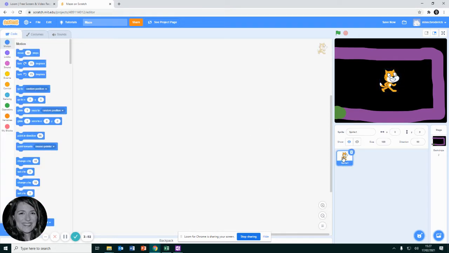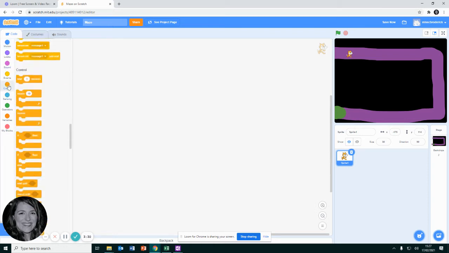Let's go ahead now and start programming our sprite. Obviously, he's too big to fit in the maze, so I'm going to go down to, I think, 20%? Maybe 30 will do. Okay, there we go. Okay, in this one, we're going to use the up, down, left, right arrow, and we're going to get our sprite to actually move different directions depending on whether we press up, down, and left, right.